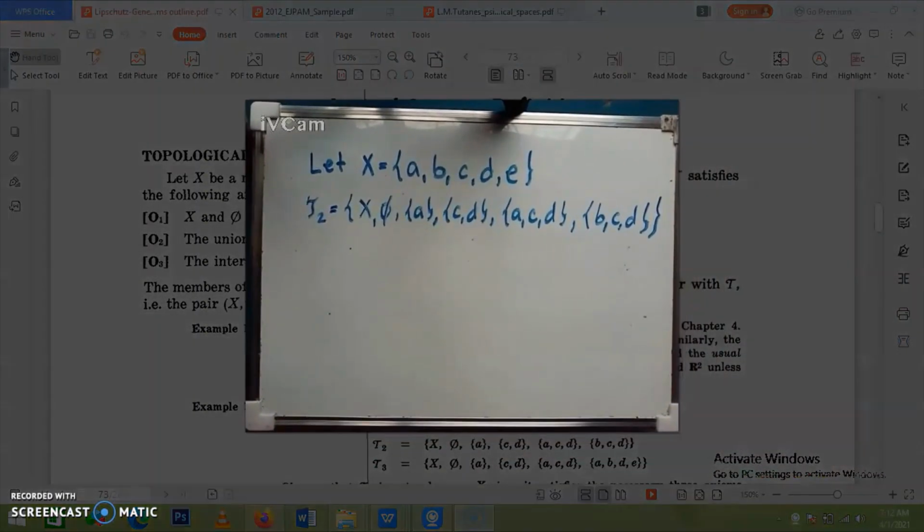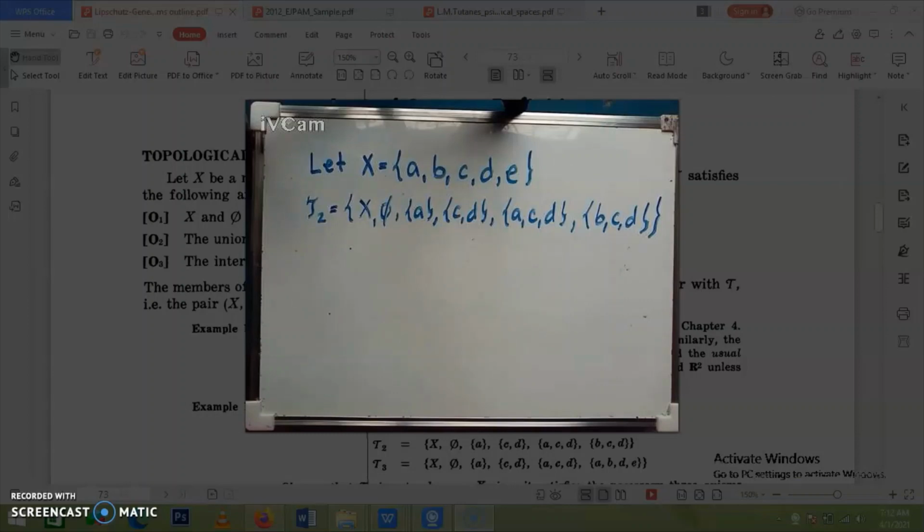We will consider the same set X, but we have another class of subsets of X. Now, we will show the three conditions. So, first condition, X and empty are in the class. So, the first condition is satisfied.